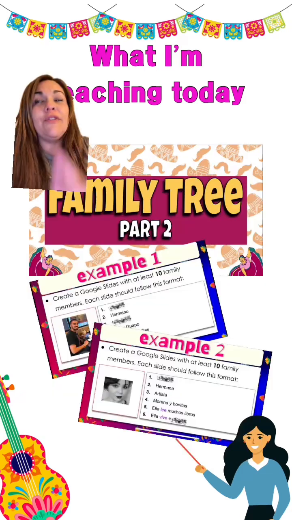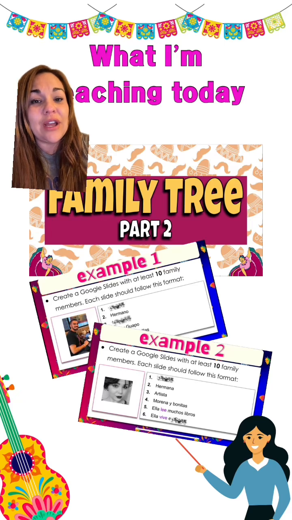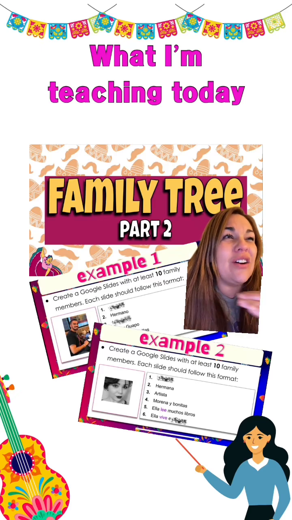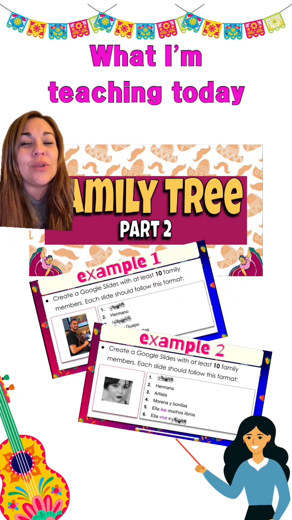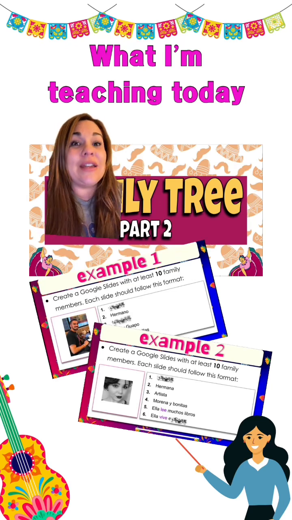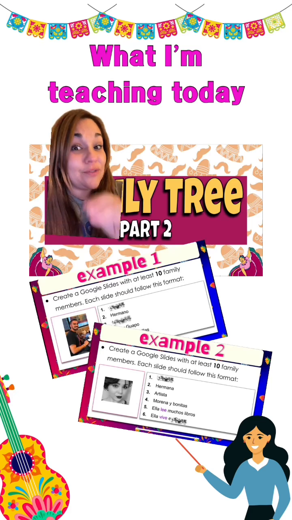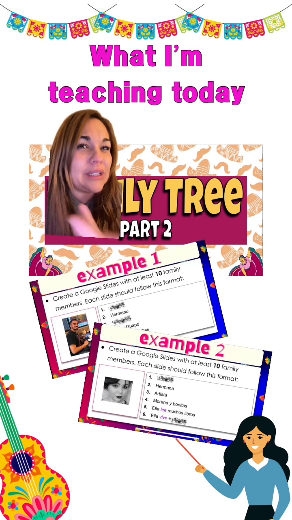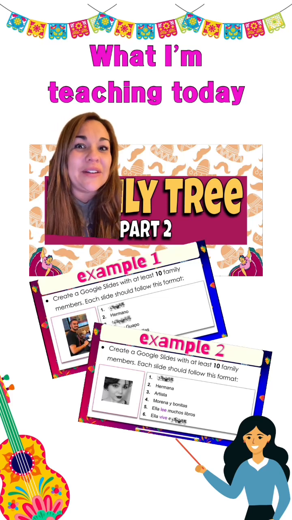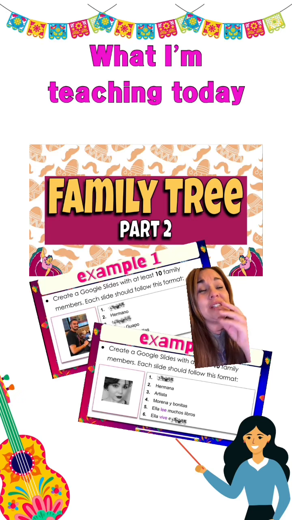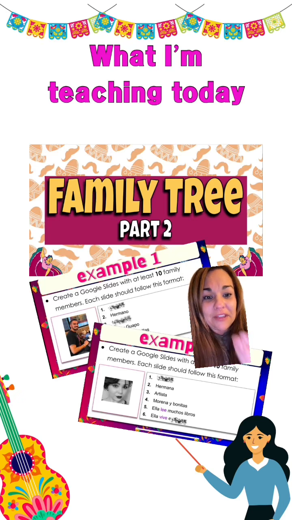It's beautiful. For this particular lesson, I had a little extra time, so we did part 2 of our family tree. Since we're learning ER and IR verbs, I said, okay, describe some of your family members, use the descriptive adjectives that we learned in last class, but also add some of these verbs that we learned today and tell me what they like to do or what they do or where they live. And if you don't want to put any of your family's information, that is okay. You can put my family's information. You can make up a family member. It doesn't even have to be true, just as long as they're using the stuff they learned, okay?